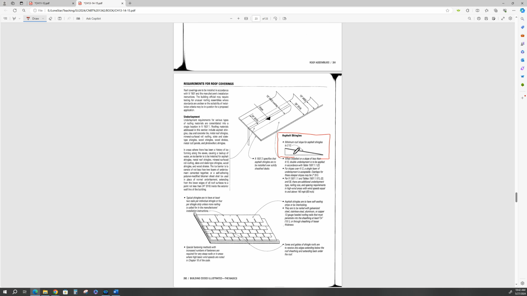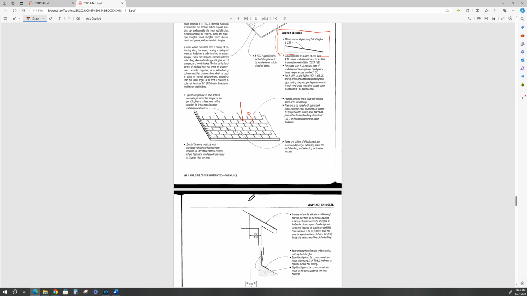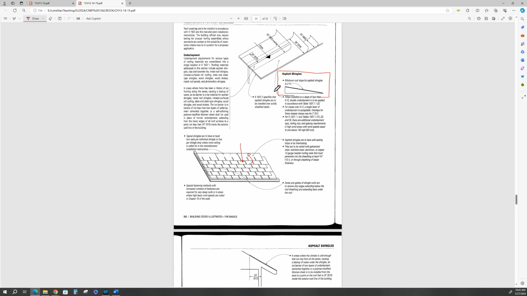And why is that? You get flatter than this, it starts being considered a flat roof, and you're going to have water back up underneath your shingles. That water velocity is going to be so slow it'll start ponding. Because trust me, that underlayment's not going to be exactly horizontal. You'll have water flow going back up underneath here, and you don't want that at all. So the minimum slope for asphalt shingles is what again? It's 2 on 12.